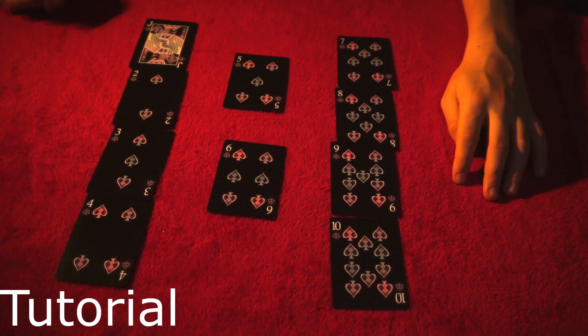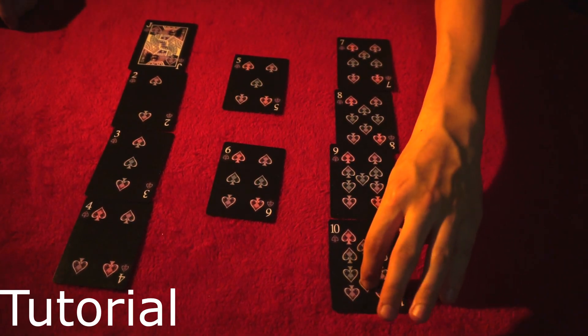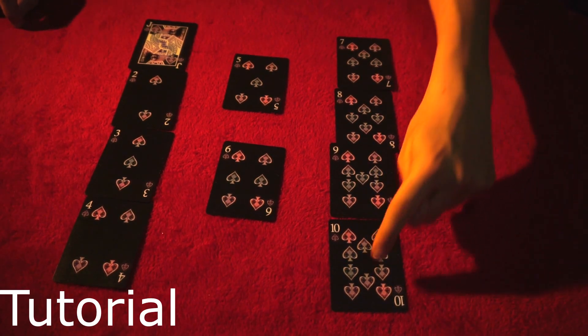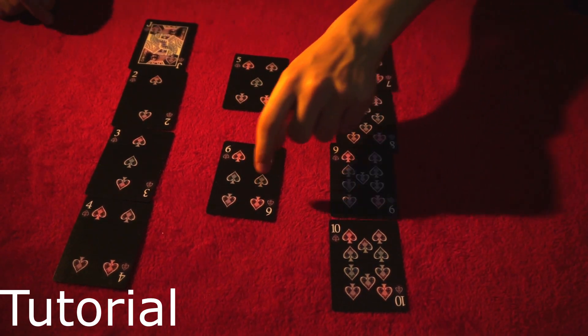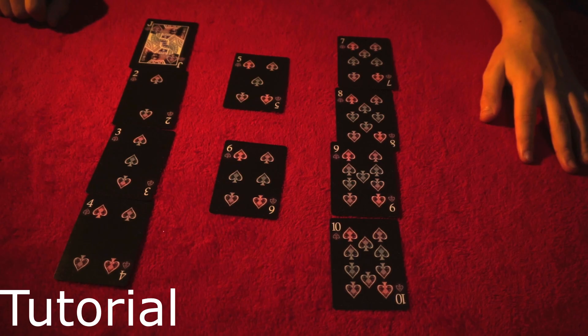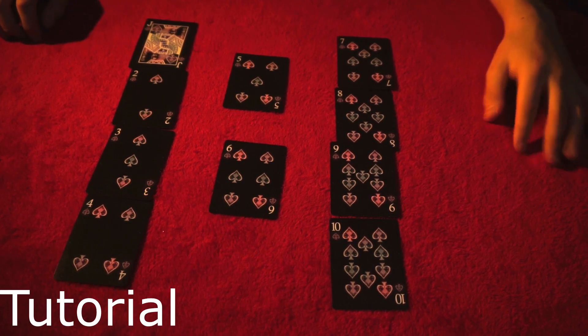So let's say they remember the six of spades. I come back. Your friend's just going to point. Is that it? You're going to point at that spade. Now I know it's the six of spades. And the spectator is going to say, no, what are you doing? I told you already.